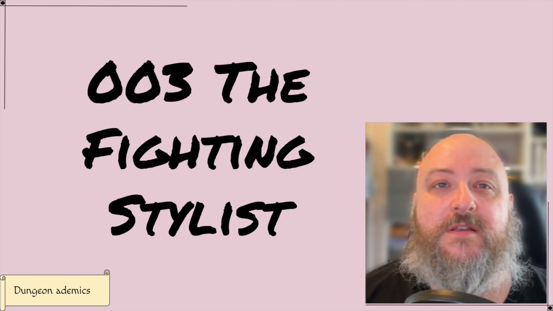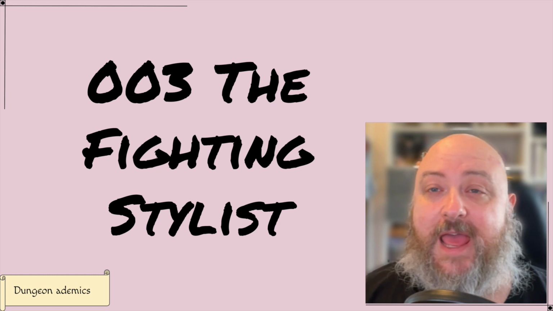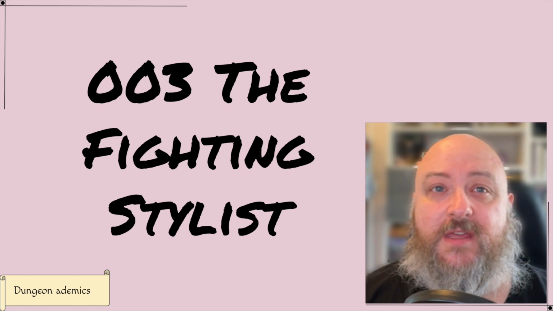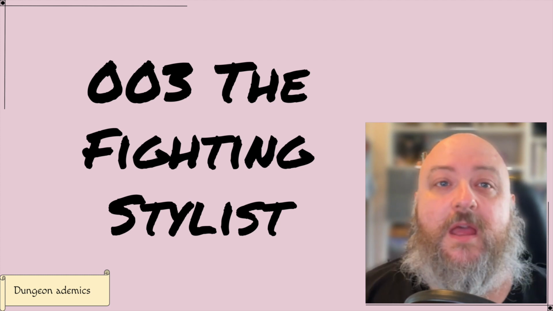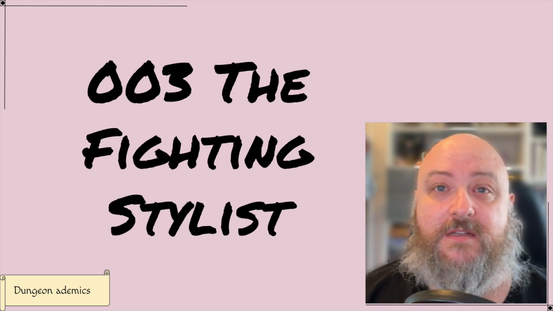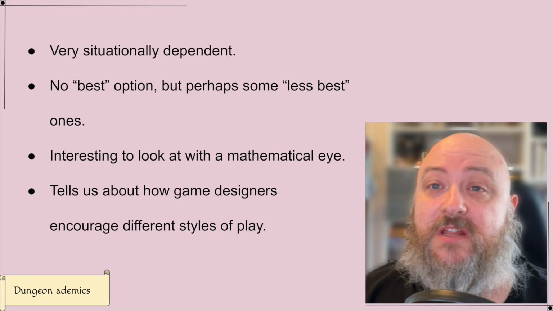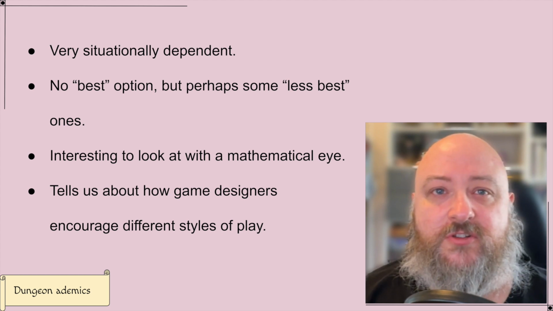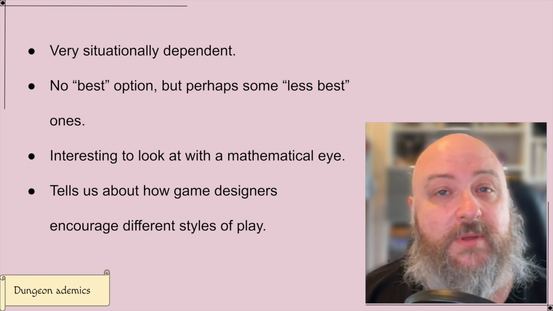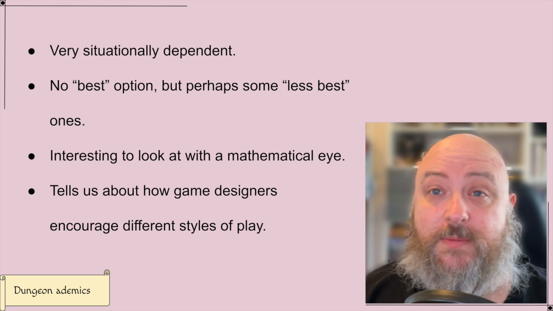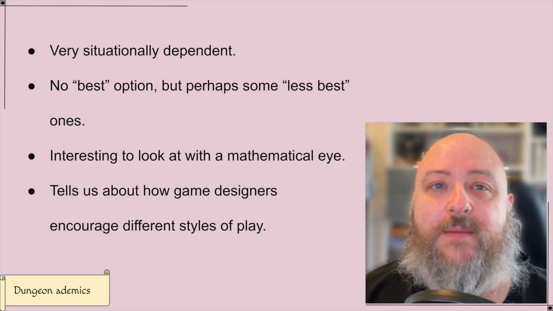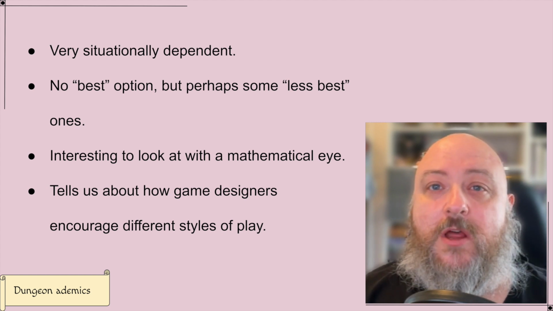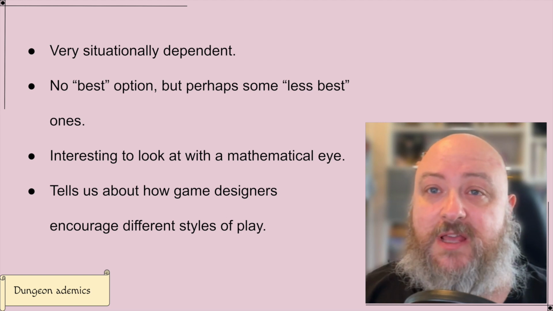This is part of a series of videos looking at the mathematics of games and how it shapes both design philosophy and the way we play them. Today I will take on the role of the Fighting Stylist. We will be doing a quantitative analysis of some of Dungeons & Dragons' fighting styles, doing some fun algebra, a little scripting, and looking at how games can encourage optimization through specialization or generalization.